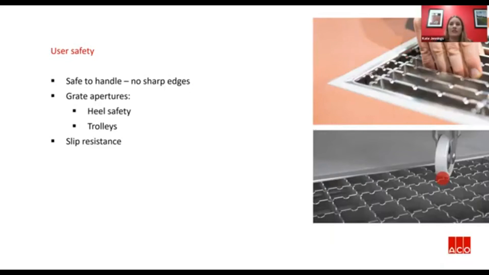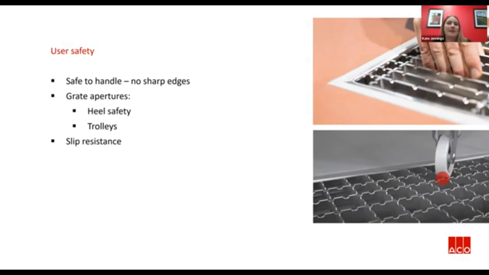In the heart of the kitchen, where it's only really chefs using that area, grates with large apertures might be required to enable any food that falls onto the floor to fall into the grate rather than sitting on top and becoming a slip hazard itself. Chefs are far more likely to wear flat slip-resistant footwear like Crocs — everybody's favourite shoe — so the grate apertures in these areas can be larger because their footwear is so different.